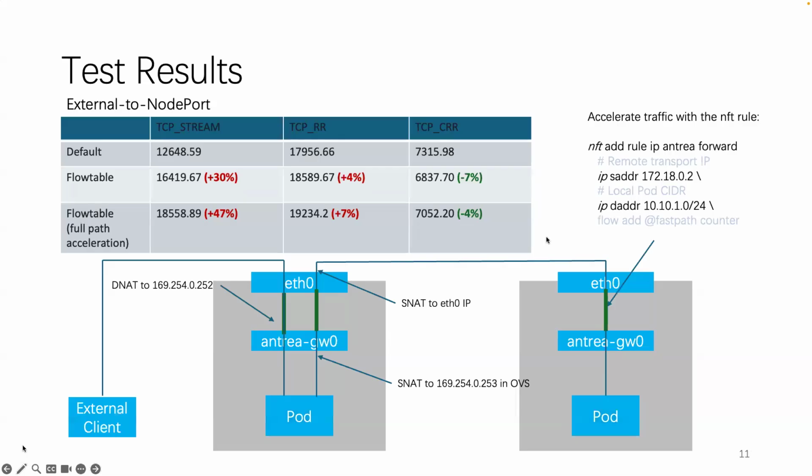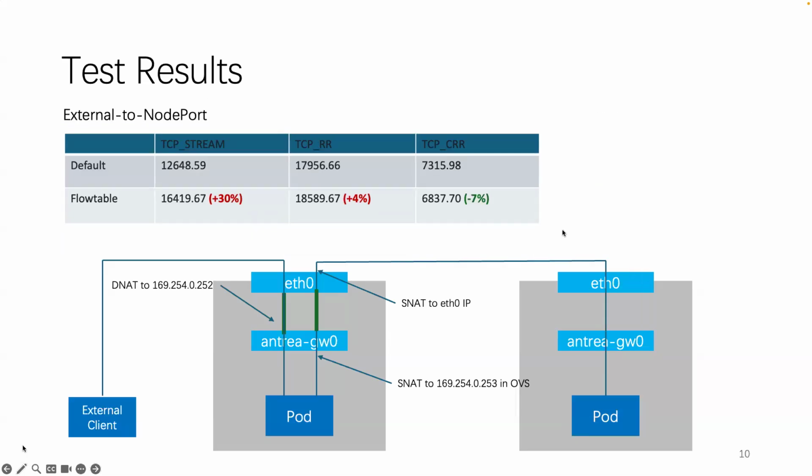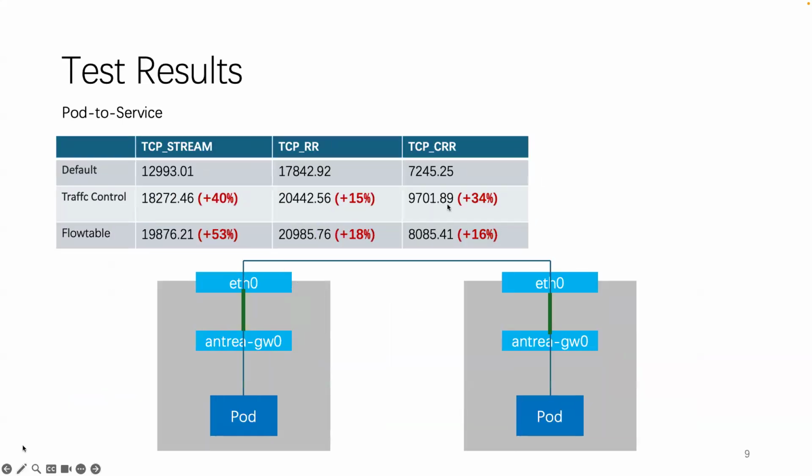Only for the second scenario, do you know why it got this improvement? I mean, for the second, the one before this one, I see that even the flow table got some improvement. In the flow table case, I assume that it should only add more overhead, right? Why did it also get this improvement? You mean the port to service? Is that this one? Yes.